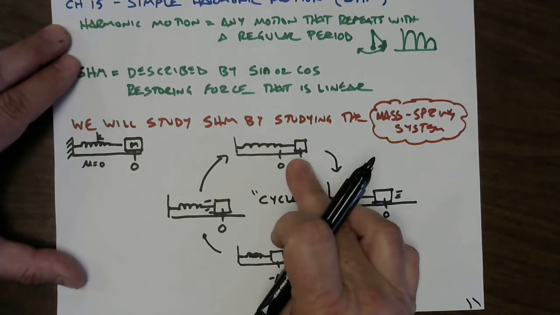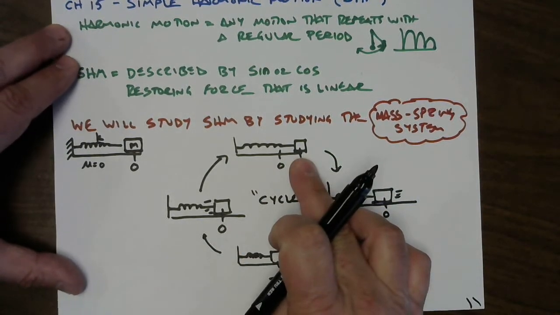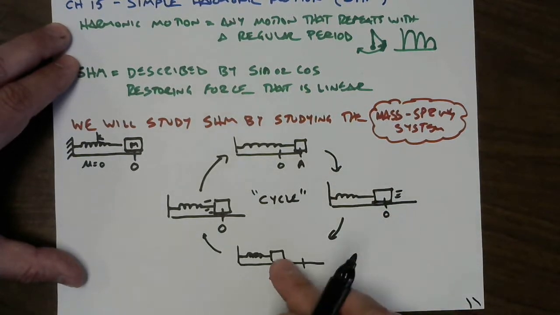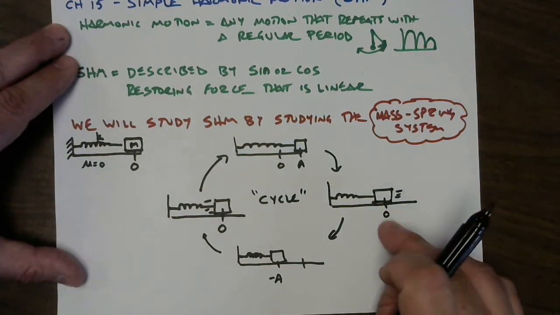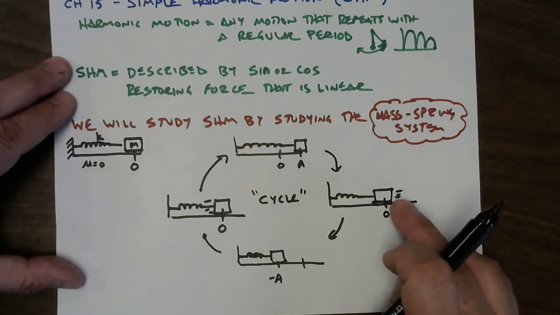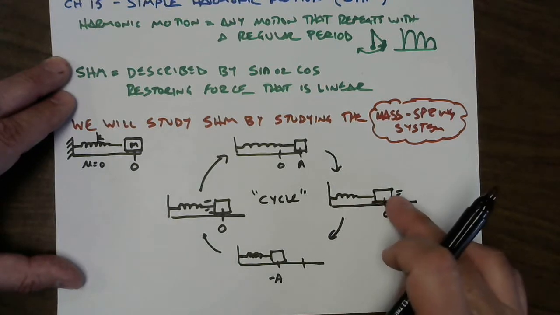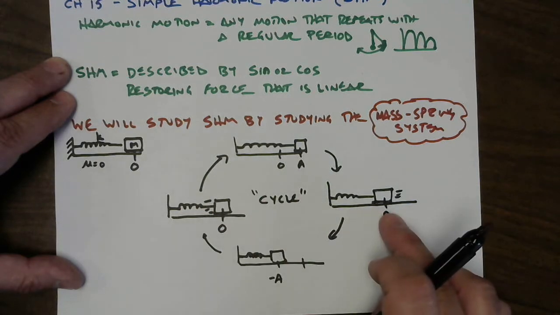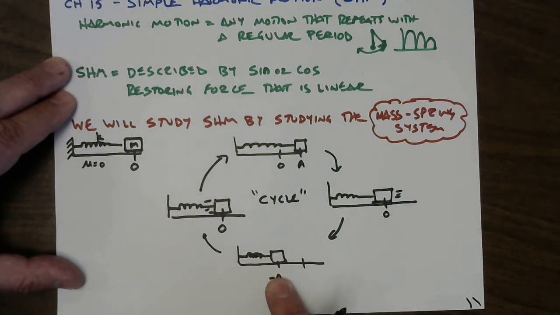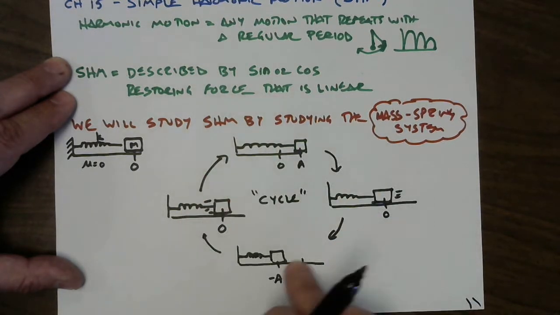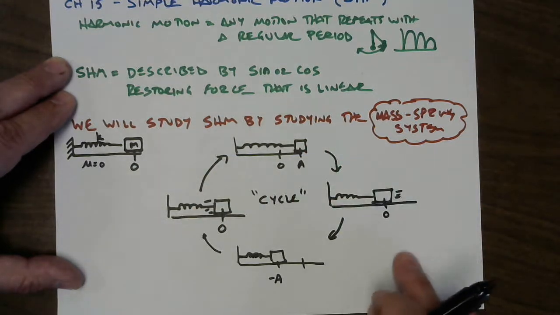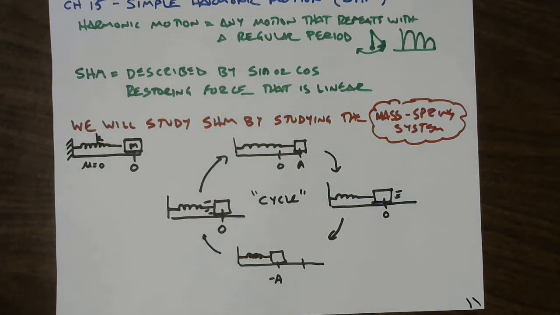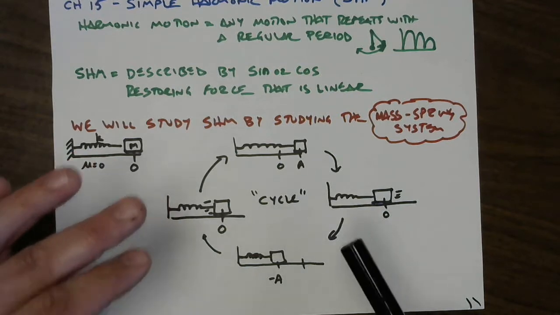And I said that we started it here by pulling this to the side A, but you could actually start this in any one of these positions. For example, you could start with the mass at the origin and kick it towards the wall, and then it would do the cycle over and over again, starting from here. Or you could push it in next to the wall and let go, and it would go boingy, boingy, boingy, going through this cycle.